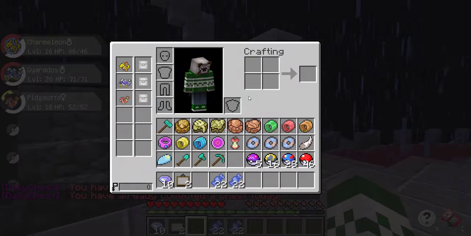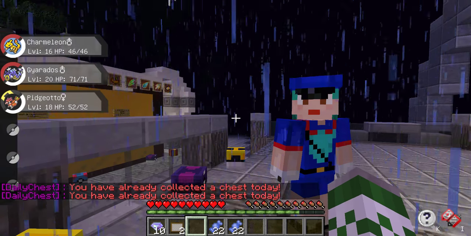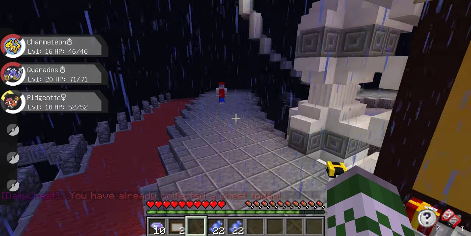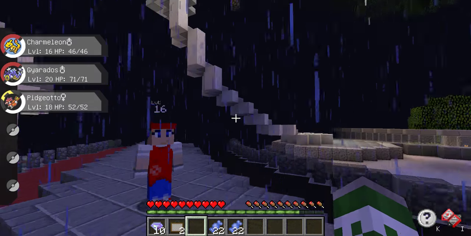Oh no, I didn't collect my Pokeballs. Oh well. This is an NPC, by the way, so it just tells you a bunch of stuff. That's Officer Jenny. There's a bunch of statues on the side of the map.